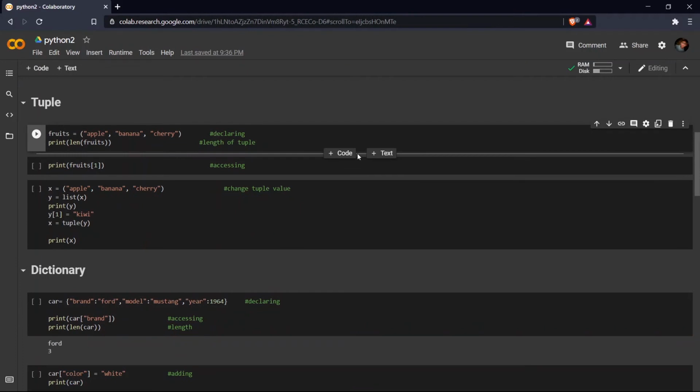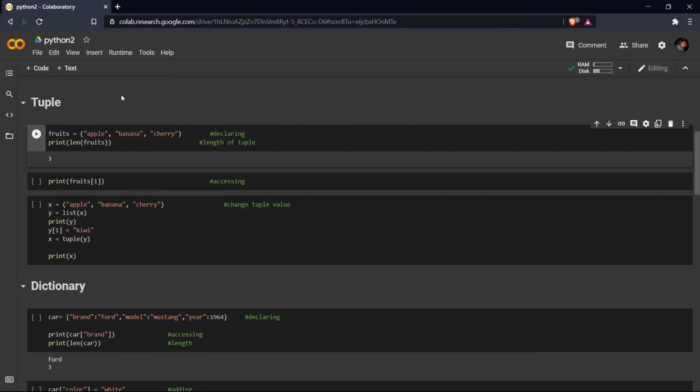Okay, so let us now discuss some methods on tuple. So first of all, we have to create a tuple, and for that here I have taken the name fruits. So fruits is equal to the tuple. In the tuple I have written apple, banana and cherry. Okay, so that is how we create a tuple. And one of the common functions is the len function, so that will print the number of elements in the tuple. So print(len(fruits)), that will be printing 3. Okay, and as we said, the tuple is unchangeable, so it does not have any other methods.